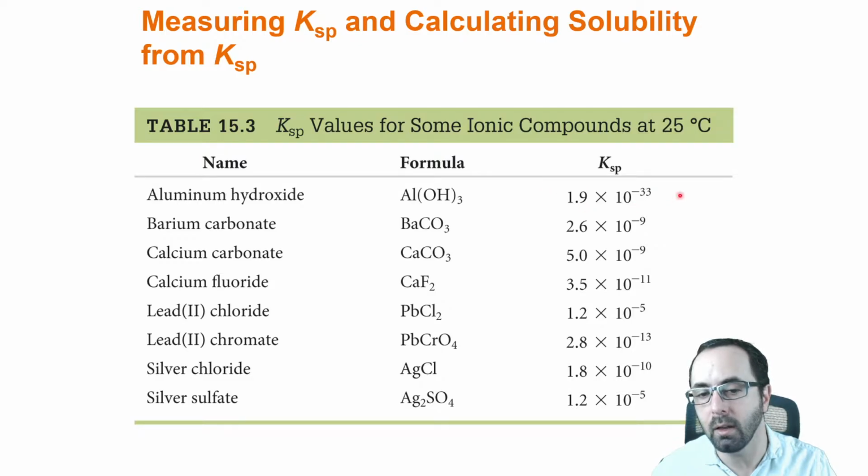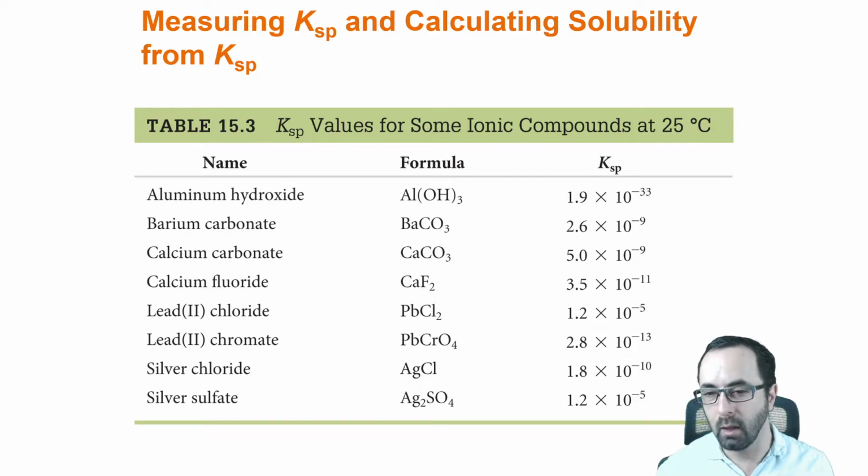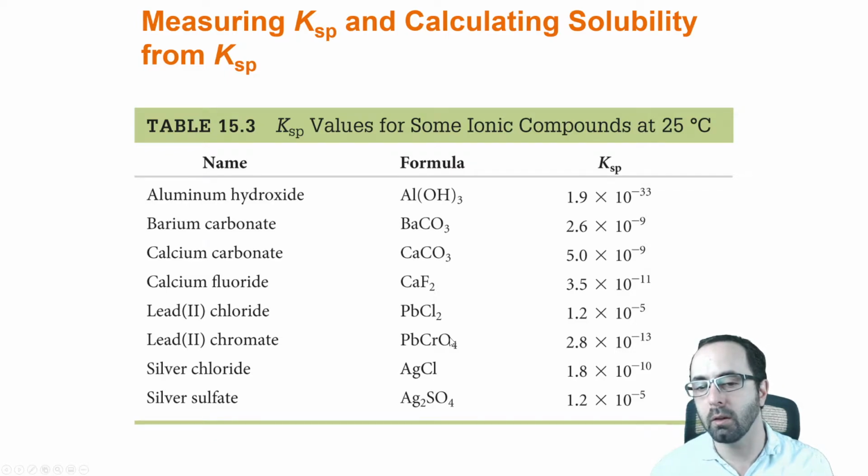Aluminum hydroxide, very insoluble. So like most Ks, a bigger K means more products. In this case, a bigger K means more aqueous ions, so that means higher solubility in general. One important note is you can't compare the solubility directly because each of these would make a different number of ions. So in order to compare solubilities, we do have to actually calculate from the Ksp the solubility of each of these compounds. But in general, a bigger Ksp means the solid is dissolving more. So you can roughly compare them.